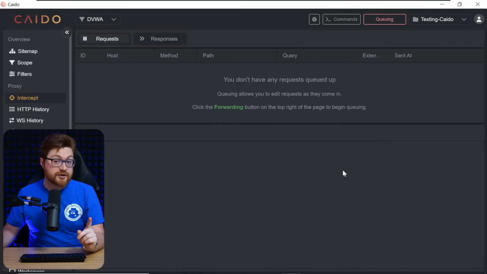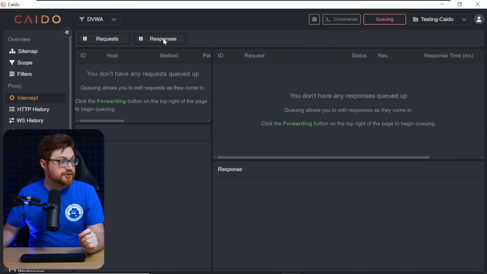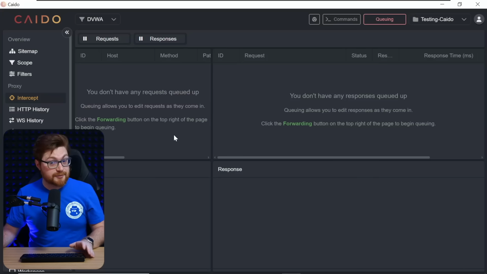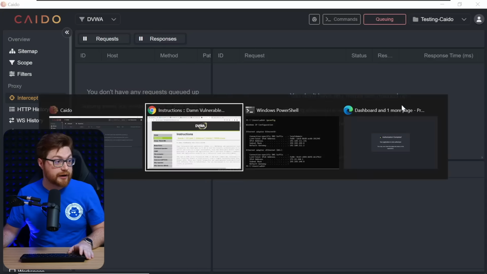One sweet thing is you could go ahead and turn on the responses view if you wanted to see that as well. Now, every time you load a page, when you're queuing and not forwarding, we can toggle these on and off easily anywhere. If I refresh this page one more time, we'll see it back and forth in our app here. Caido will ask me, do I want to drop or forward? If I forward it, we can see again the response come right through.